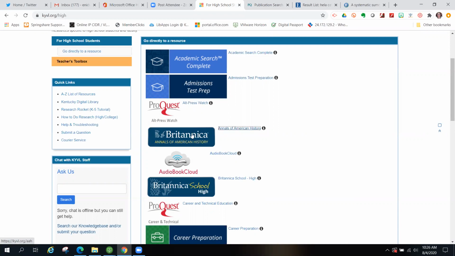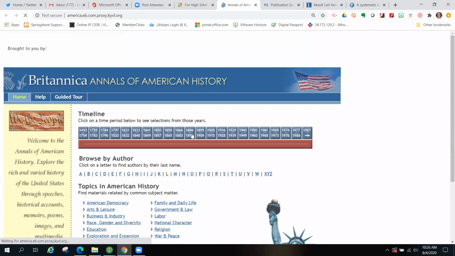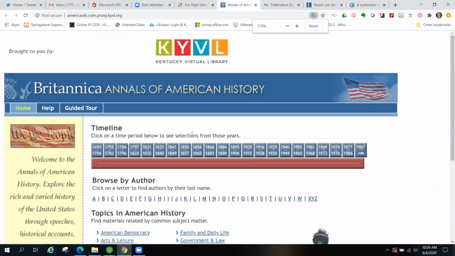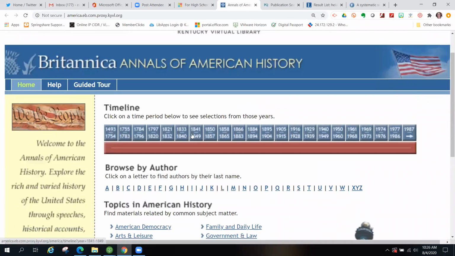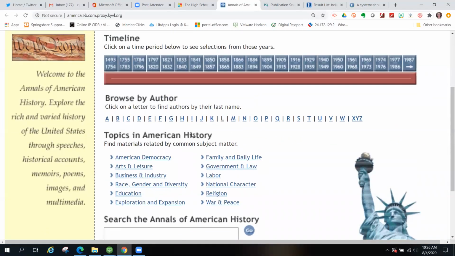Okay, Annals of American History is primary sources, and I'm going to make this a little bit bigger. So Annals of American History, not a lot of bells and whistles with this.